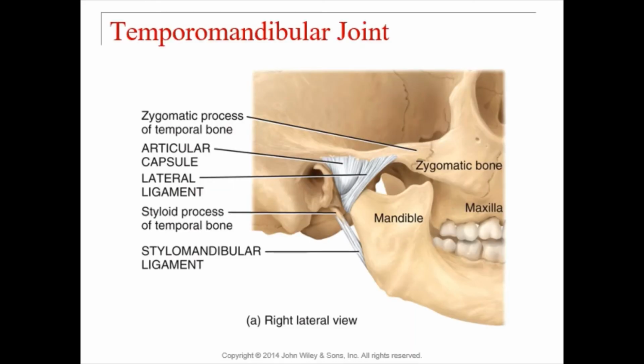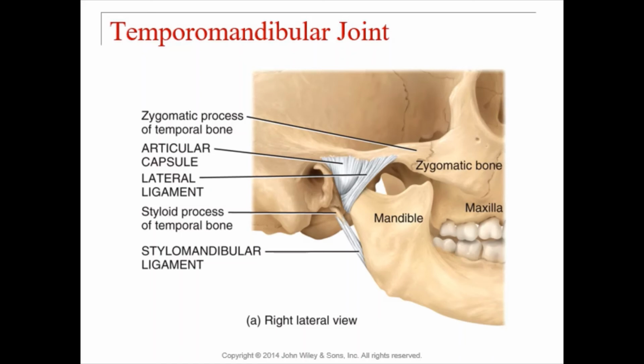Now, we're going to transition and look at the anatomy of a specific joint up close. And in your lecture PowerPoint, I have lots of pictures of different joints. Like usual, I'll leave these pictures in here in case you want to use them to help you to study for lab. But we'll kind of skim over a couple joints and focus in on the one that we really want to look at, which is the knee joint. But before we get to the knee joint, just going to kind of briefly glance over other joints.